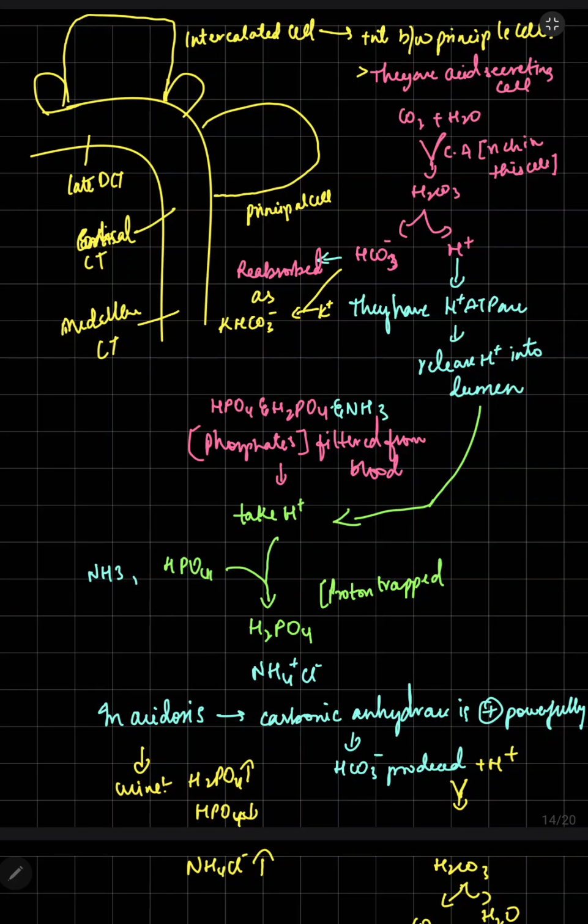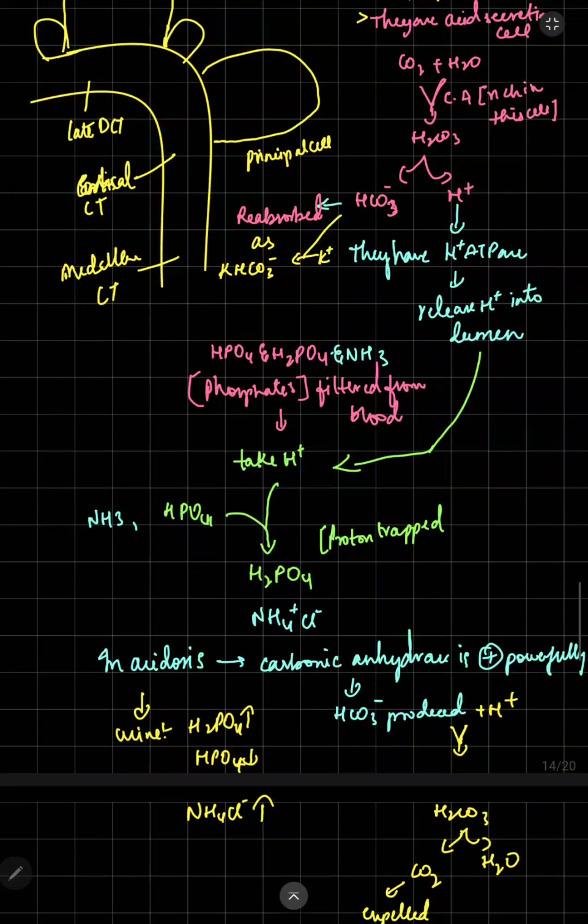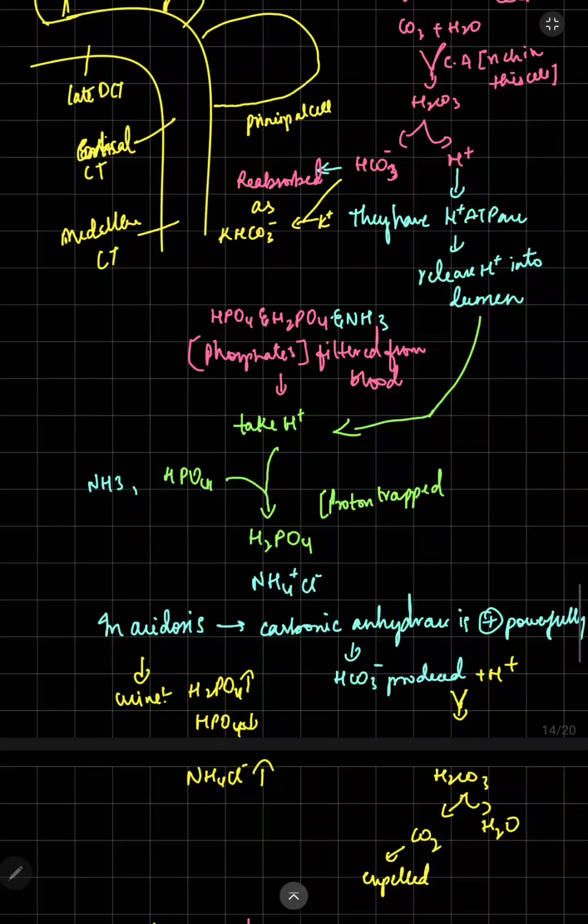So in the case of acidosis, this enzyme is stimulated in the cells, which results in the formation of excess H plus, and this excess H plus is excreted in urine. So in acidosis we find an increased level of H2PO4 in urine and decreased levels of HPO4. At the same time, ammonium chloride levels are also increased in urine, okay? So in acidosis, two things happen. There is formation of carbon dioxide so that it can be expelled through respiration, and there is increased acid excretion through urine.